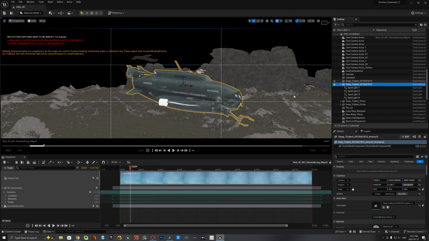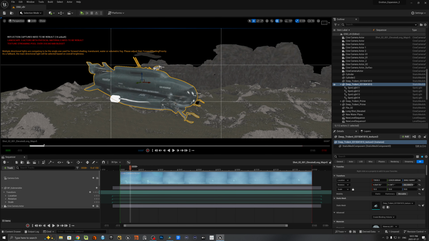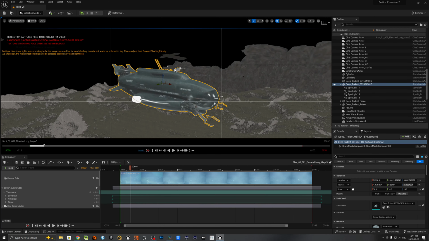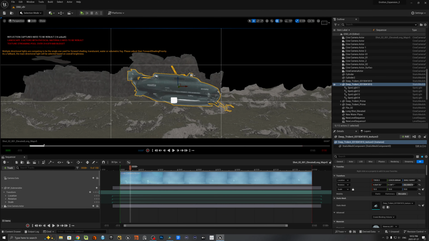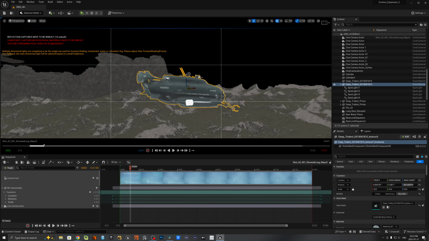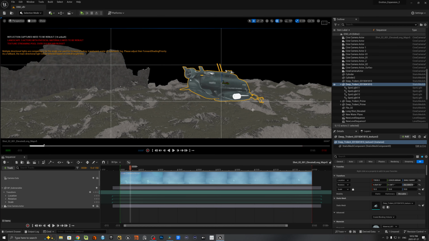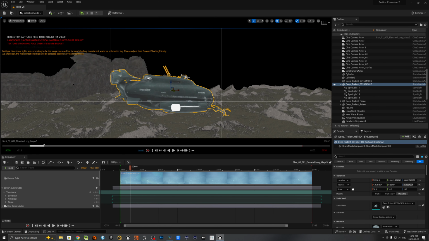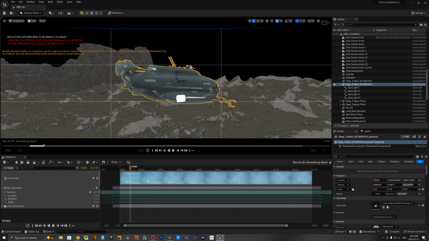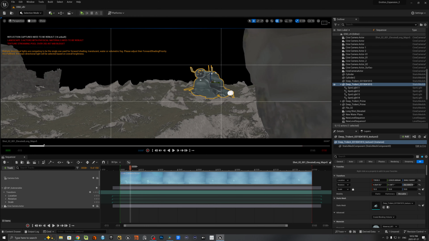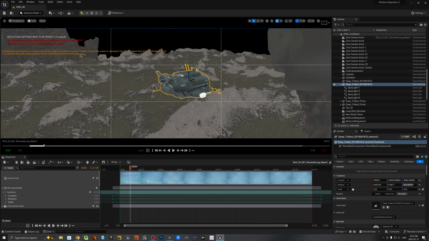So I had to come up with a different solution, because the last thing I want to do is create all these different submersibles for dozens and dozens of shots that I'm doing, and then having to redo this over and over and over again. I don't want to do that. The idea is to get smart with your time and not have to spend much of it. I mean, we have the technology to do it now, right?